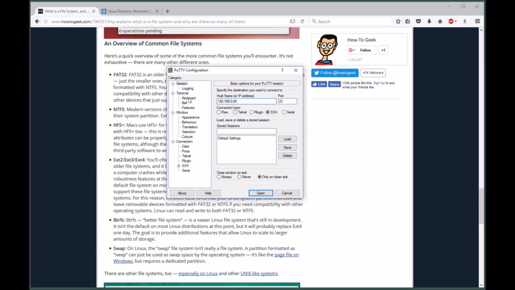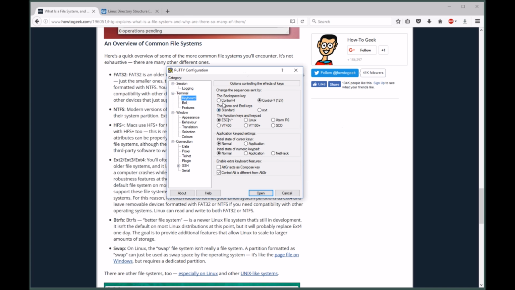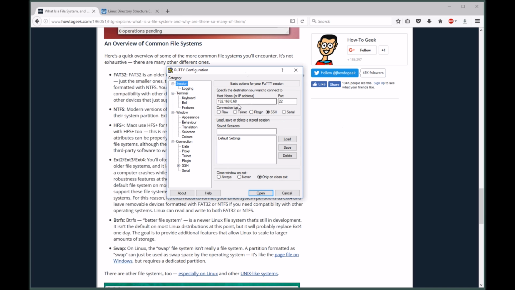Right now I'm just setting it up here, so something I will point out is you're just going to type your IP address or your host name here, whatever I give you, and you can type a saved session name and save it here. You're going to want to make sure that SSH is selected.